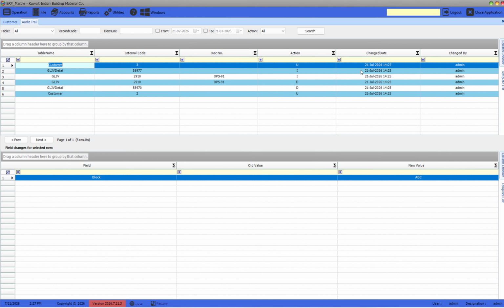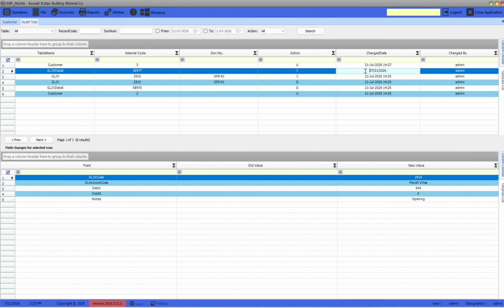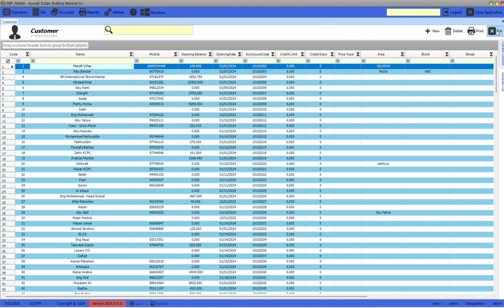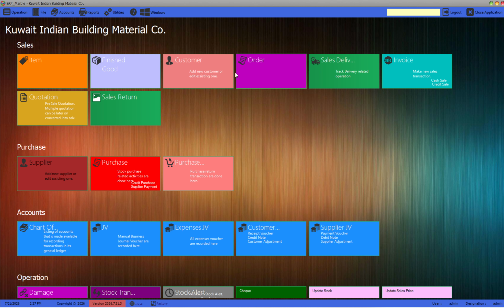Anything which is changed in the database is automatically recorded. In GL also there was an address for the customers, which is also changed automatically over here. It is recorded.